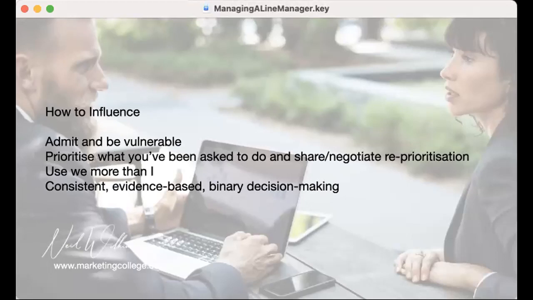Now, can you see what I've done there? I haven't said no, but I've kind of said no to the line manager by doing that, because what I've done is I've introduced the idea that we need to kind of negotiate what's actually going to slip if you've asked me to do this, when I'm actually feeding back to you that I can't take anything more on. So I'm not saying no, I'm saying work with me here. I'm saying, look, some of the stuff down here I'm rating as being less important and less urgent. Do you agree with me? Because if you do, well, let's just put that one off and I can slot this new thing in at a higher priority. So it is quite a simple process, but it does require confidence, because you'll want to say yes.